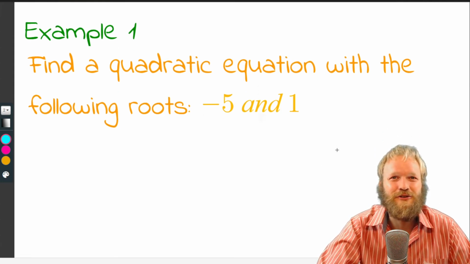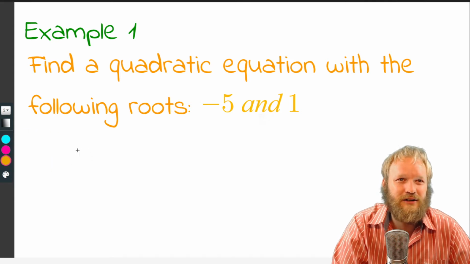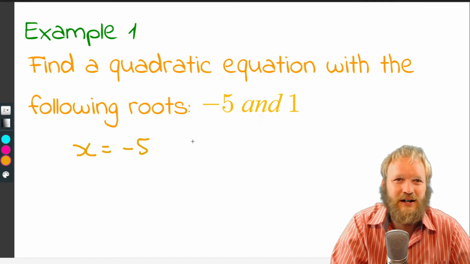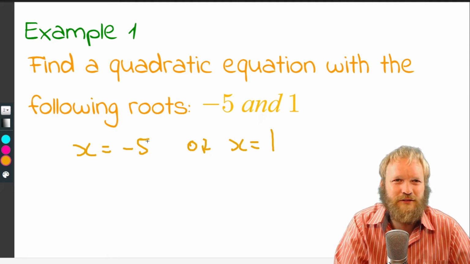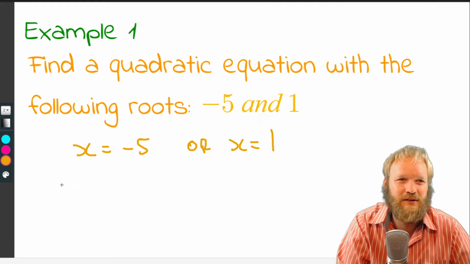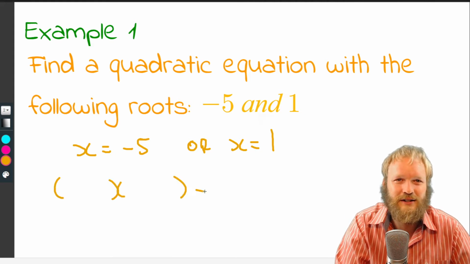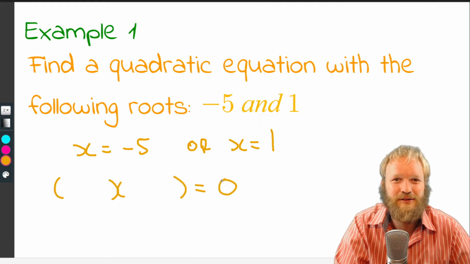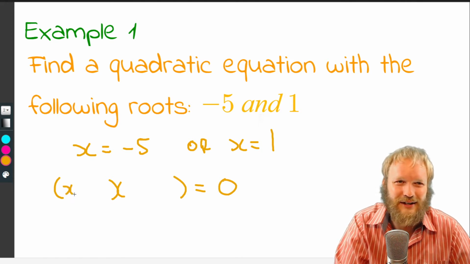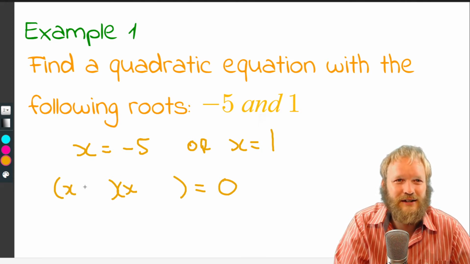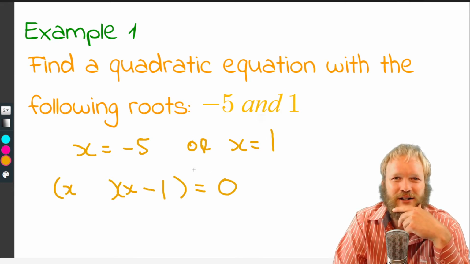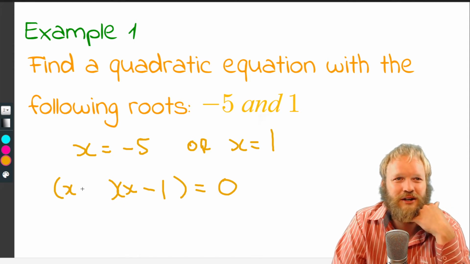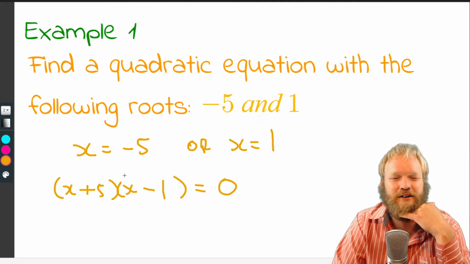So we've got those roots, -5 and 1. Let's write that down: x equals -5 or x equals 1. Now, the step we had before that was normally something like something factorized equals 0. How's this so far? So for the 1, that is like x minus 1, so minus the 1 gave us that 1. Here we need x plus 5 to give us that -5.